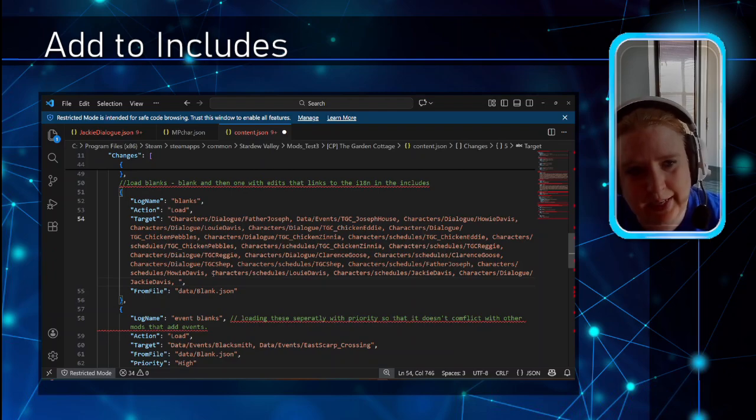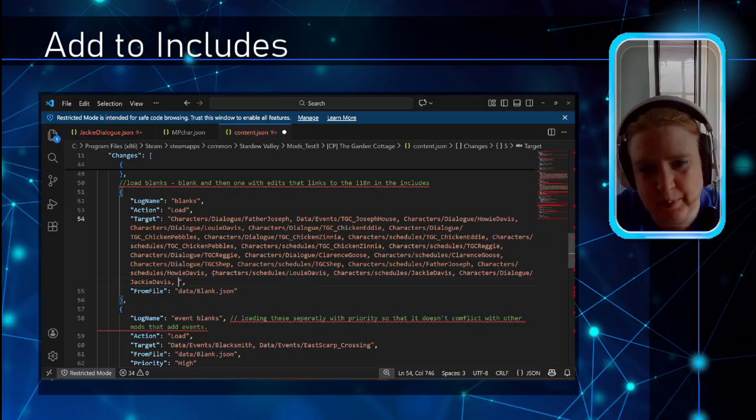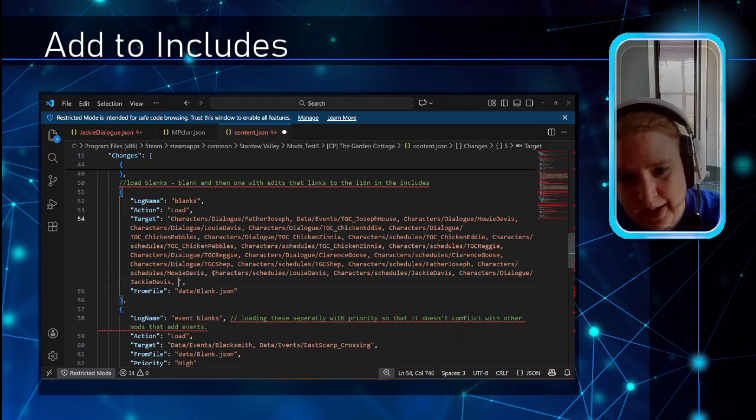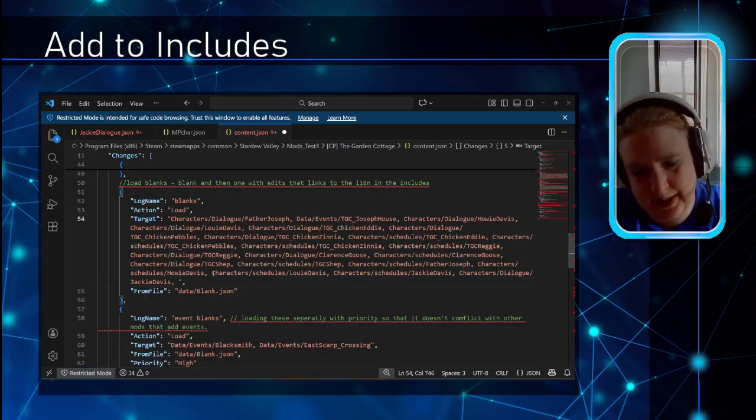The way the game works is it is hard-coded to look for dialogue files in the characters folder based on the character's name, and it looks for schedules in the schedules folder based on the character's name. So if you don't have them, then the game doesn't load anything because it thinks that doesn't exist, because there's nothing in the folder.